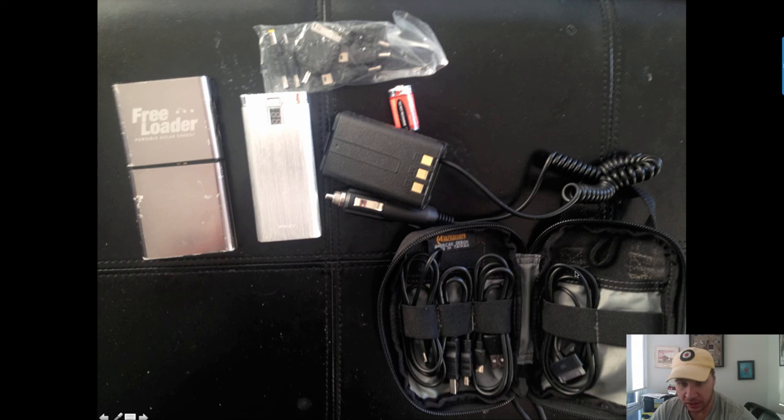So this is why I included it in this kit, because I think it's kind of an urban setting. If I find a parked car or something, or whatever happens, or I'm on the go, then I could use this instead of using my batteries for my radio. So I can use the battery inside the car.